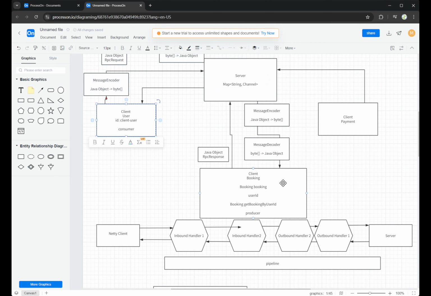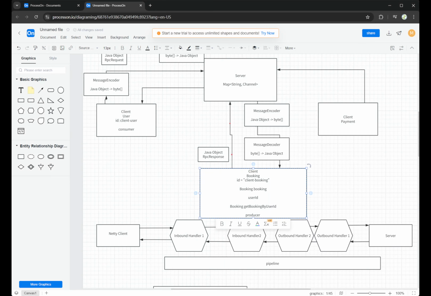And same here, when the booking is running up, we need to assign a unique ID to this client, like client booking. And same for the payment, etc. As long as you want to have the RPC function enabled, every RPC client must have a valid and unique ID.